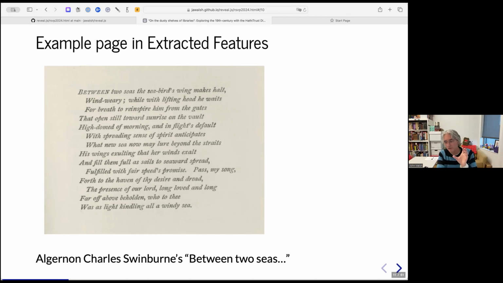It includes volume metadata, you know, title, author, publication date, publication place, and so on, and page level metadata. That page level metadata includes every word on the page and how many times it occurs, but not in the order that it is on the original page.